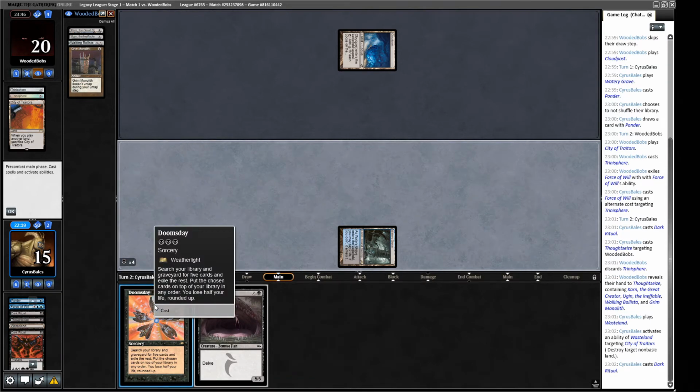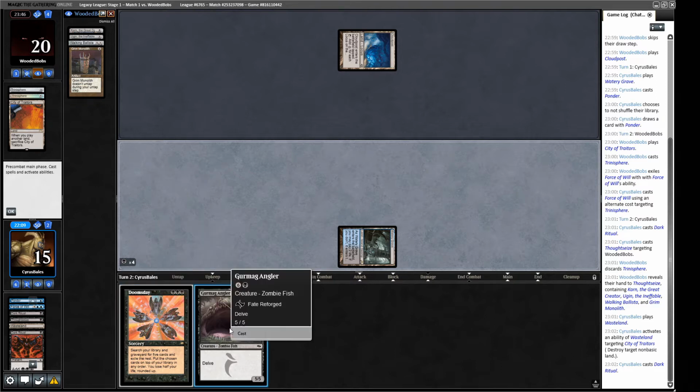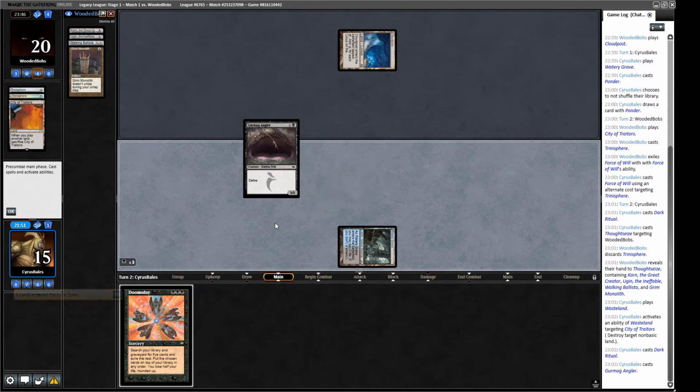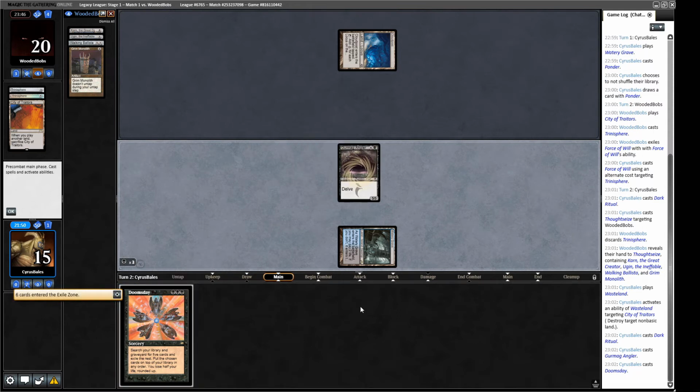And then we can cast Doomsday and... So we cast the Angler and then we cast Doomsday. So we've kind of got them coming and going a little bit here. So we'll cast this and just exile our whole graveyard. So let's play this out and then we can cast the Doomsday.